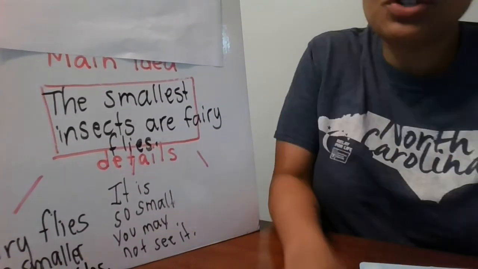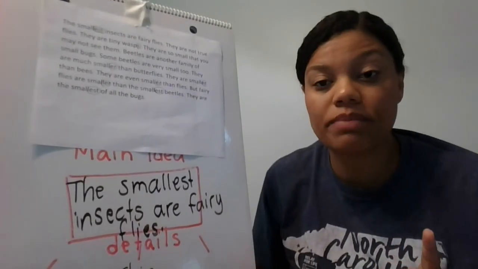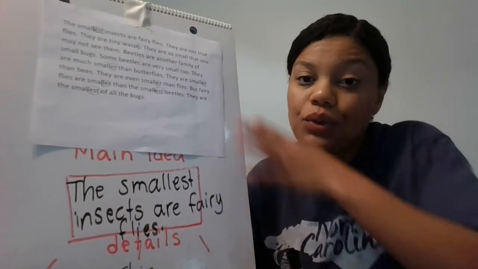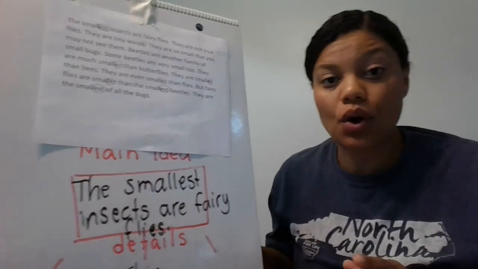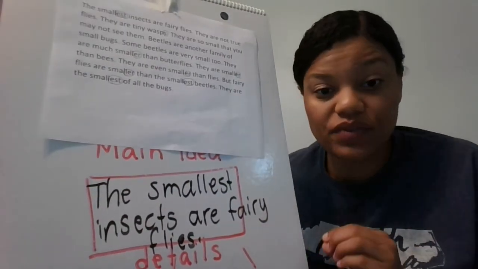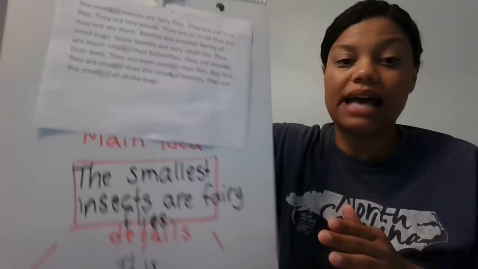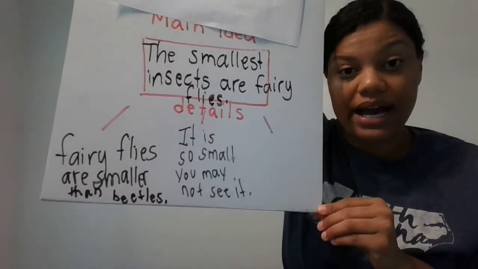Now, what you can do is, we found two details to support my main idea. If you'd like, you can look through this passage on your own time, because you can come back and look at this video. See if you can find another detail to add to our list down here, okay?